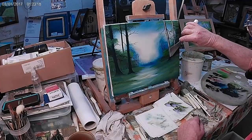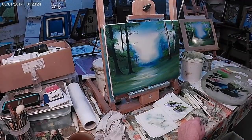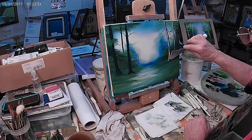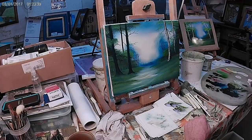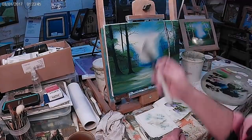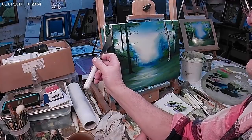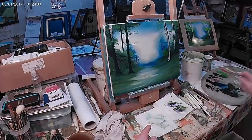You may have to move your hand a little bit here at different angles. You want to try to get some down in here, about like so. About like that. Pull your paint out some more, then we'll come over to this side and we'll do the same thing. And I like to try to bring it to the side that I want to have the light, most of the light coming from. So that would be this side here, very gently. Pull it down, let it pull out.